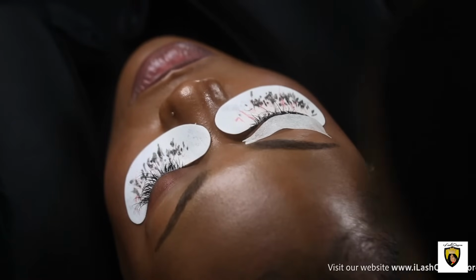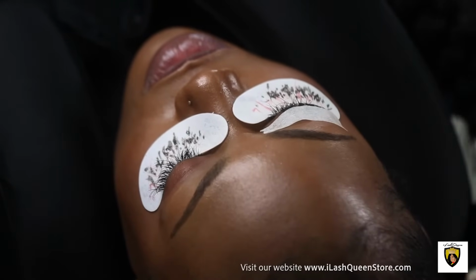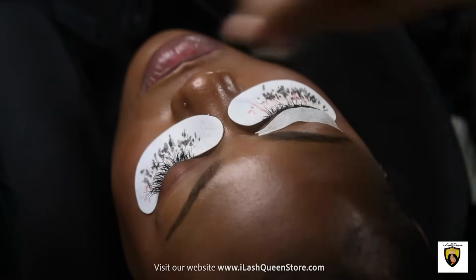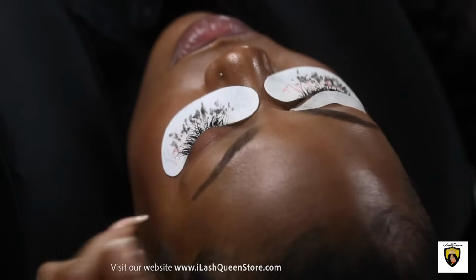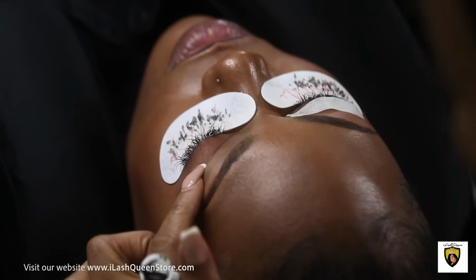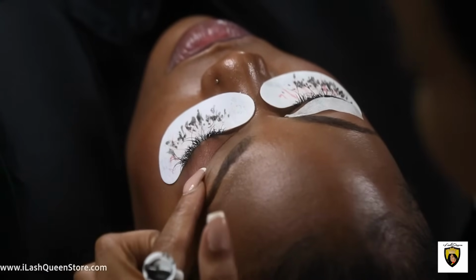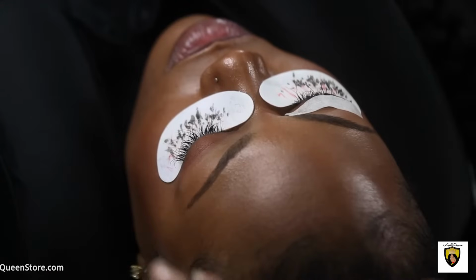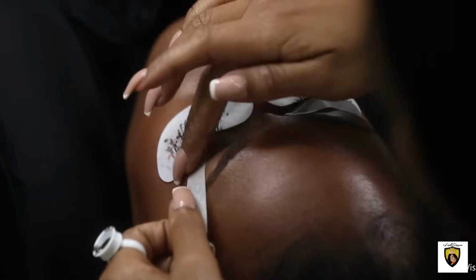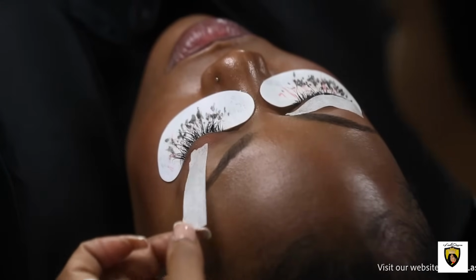Okay, there are other things that we can use tape for. For example, some people have eyelashes that point downward, or some people might have very thick eyelids, or for some people, for some reason, you can't see the very bottom of their eyelid where the eyelashes are. Sometimes people's lashes grow in layers and you need to be able to see the lash line more clearly. So what we do is we use tape to manipulate the eyelid to pull it back to help with the lash application process.